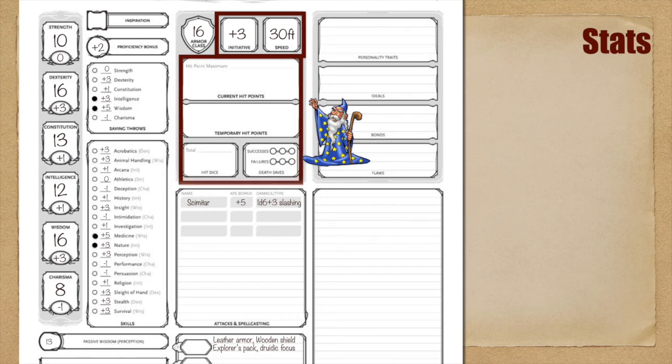So the next thing we're going to look at is hit points. Hit point maximum, current hit points, temporary hit points, etc., and hit dice. So your hit points, obviously, are your life. Each class in their chapter has a dice that is kind of linked to how much HP they can have. And it changes depending on the class.